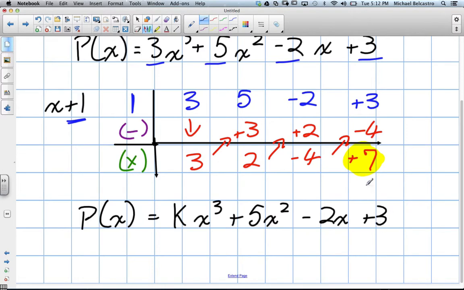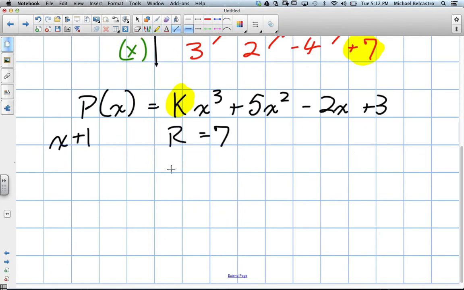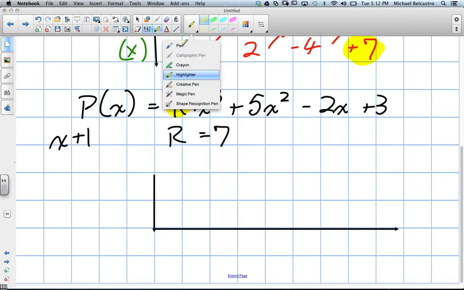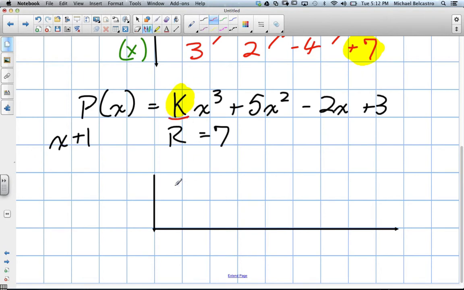And we'll say that they told us we had a divisor of x plus 1 and we had a remainder of 7, but we were unsure what the original coefficient to the x cubed was. So we have to work backwards. So we're going to set this up synthetically, the exact same idea. When we set it up synthetically, we take all the coefficients. So the first coefficient is the value of k. The second one is 5. The third one is negative 2. The last one is positive 3. Like they told us, we have a remainder of 7. So our actual last value here is positive 7.